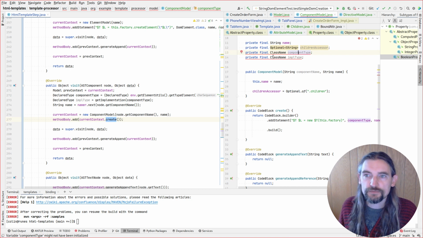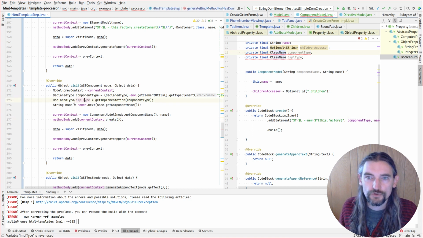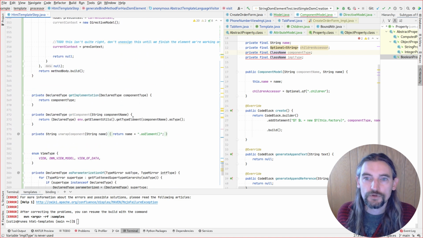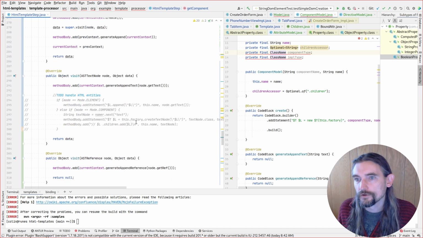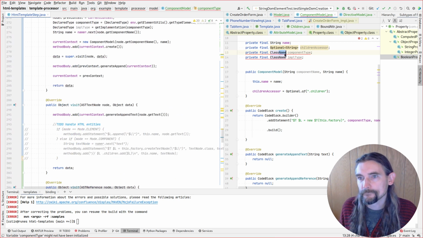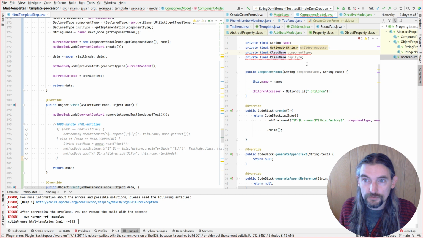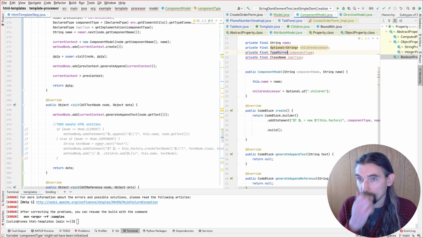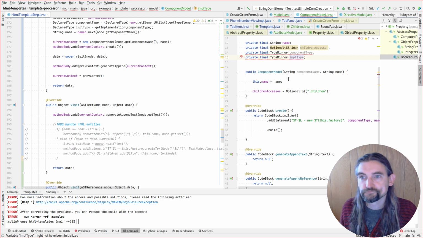Oh, do we need it? Do we need this to be type mirror for some particular reason? What did we decide about that? Component type to get this, impl type. I can't remember why we said it had to be a type mirror. Nope, I can't remember at all. It might be so we can look this up. All right, we'll come back to that. We'll have to get those figured out later.